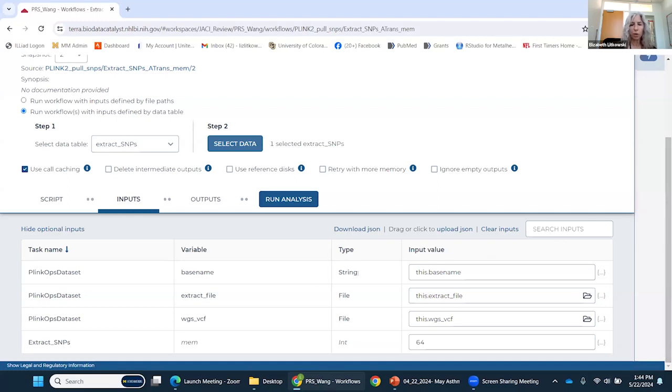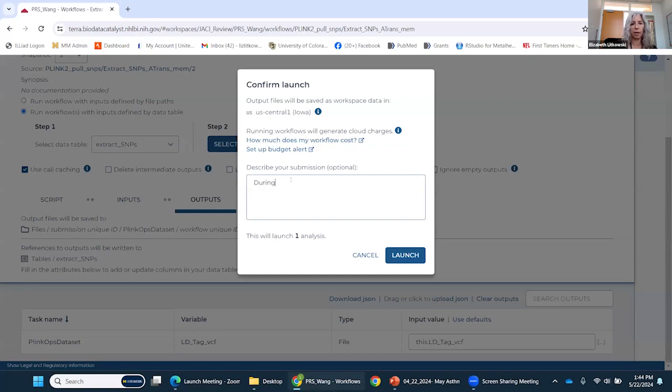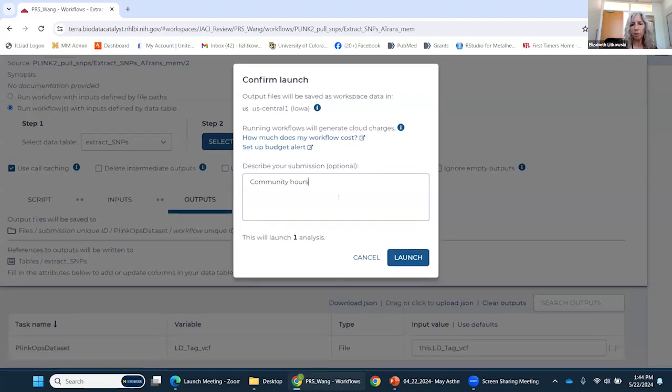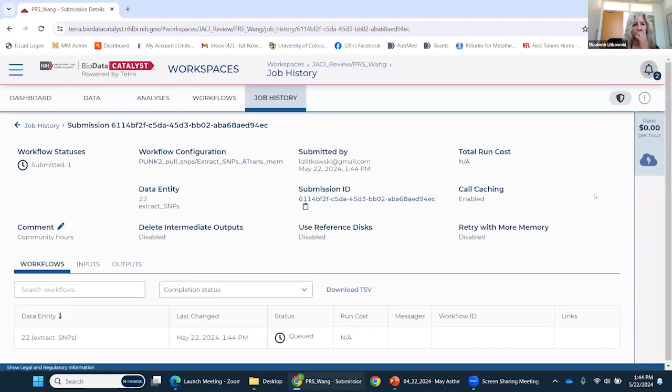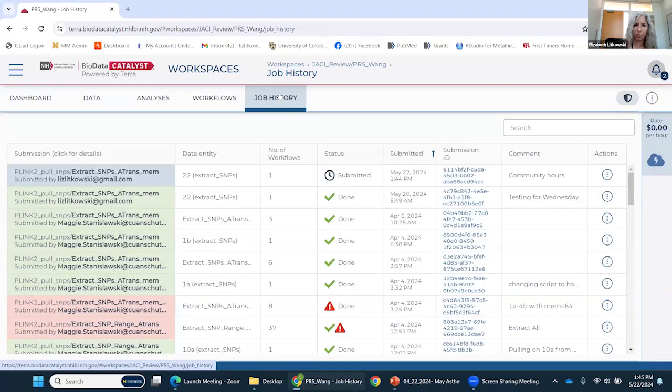And the input values are specified as part of the script, but then also defined very specifically as part of the input tab within the WDL. And similarly, the outputs are defined in a similar way. Then to run that analysis, it's a matter of submitting our job and launching that in the background. So the nice thing about running a WDL and launching a job is that you can now go on to do other things. So what you see here is the job that I just started. I just submitted it. And so it will be in blue until that job finishes.